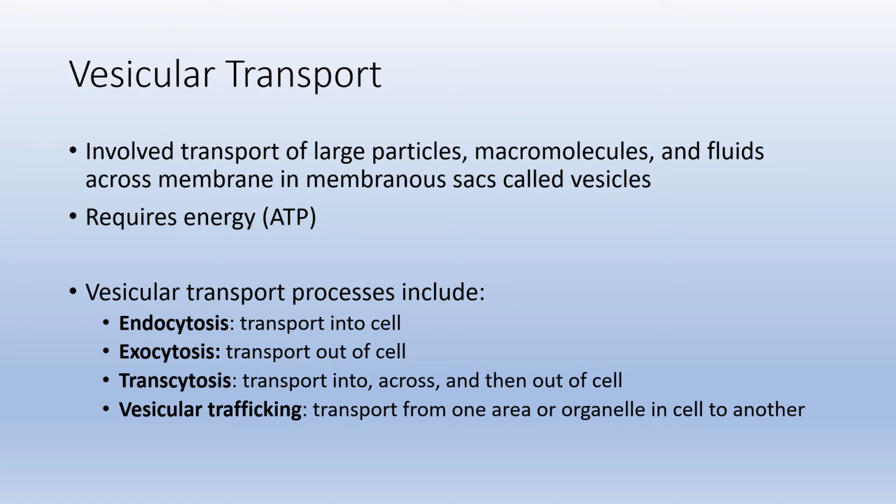We will see several different types of processes utilize these vesicles. We have endocytosis, exocytosis, transcytosis, and vesicular trafficking. The 2 that we will focus on for the most part, the first 2: endocytosis, we are transporting something into the cell, hence the term endo. Exocytosis, we will move stuff out of the cell, hence the term exo.